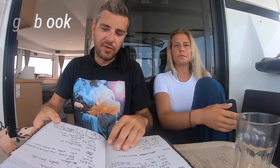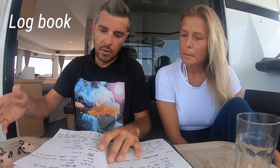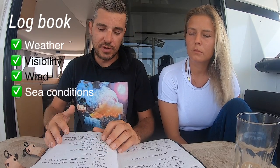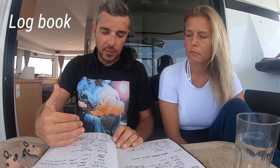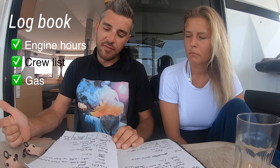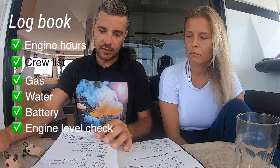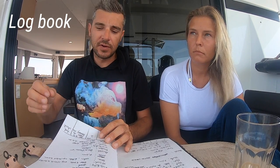Then we have a logbook — we do this every day. We write everything about what's happening: all the details about the weather, visibility, wind, sea condition, the swell, from departure and also from arrival. On the logbook we also write the engine hours for both engines, how many people are aboard when we leave, how much gas we have, how much water, we do a battery check and a level check on the engine.